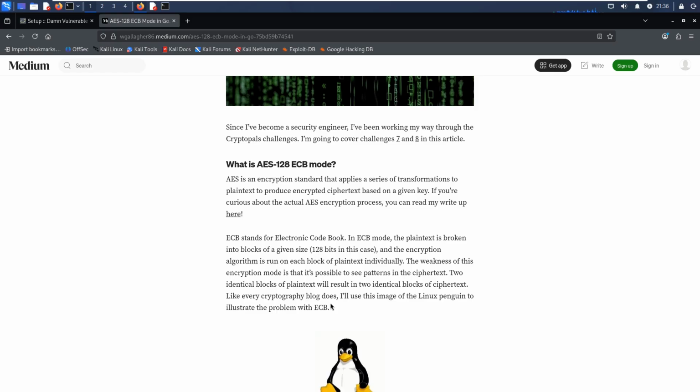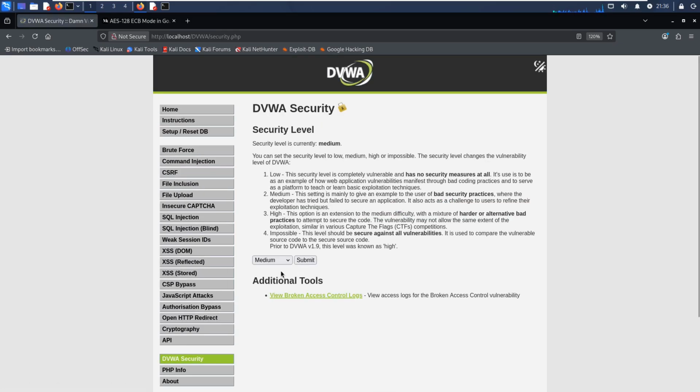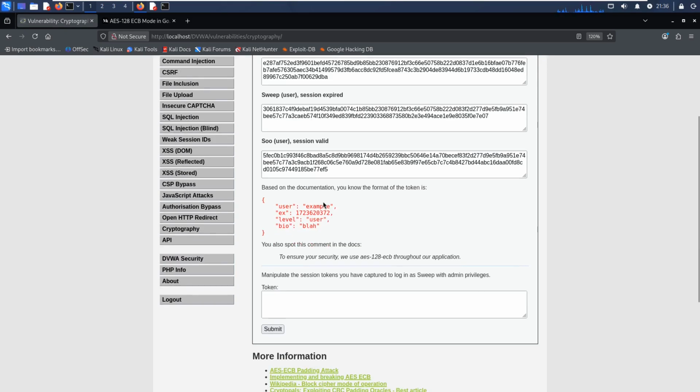Okay, so let's go back to this application, and of course we need to set the secret level to medium, and then we can navigate to cryptography. Here we are given 3 tokens and also the format of all tokens.